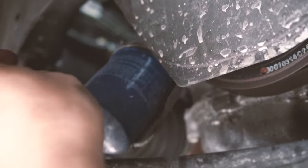All right, so everything's done here. And as you can see, the car temperature right now is about right. I'm gonna turn off the car now and in 10 minutes come back and do a final check on the oil level to make sure everything's right. And then I would have to say the oil change is completed.